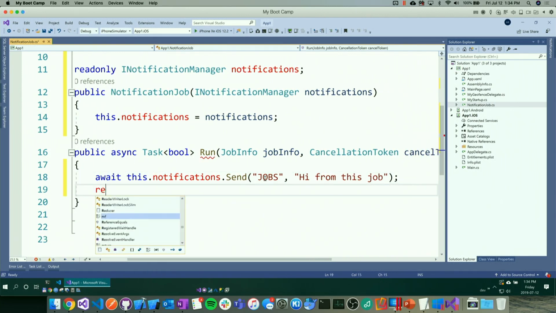Actually, there's one other thing you have to do. Because I piggyback on background fetch, iOS really likes to know, did you do something? Did you download data? Did you not get data? So you actually made a call out to your API. Your API did not return data. They really want you to return true or false. You can lie to them if you want, but they start to throttle you because I'm pretty sure they're watching your network request as well. Who knew, right? So don't lie. Really, if you got data, return true. If you didn't get data, return false.